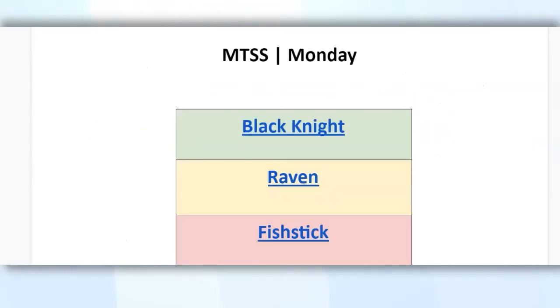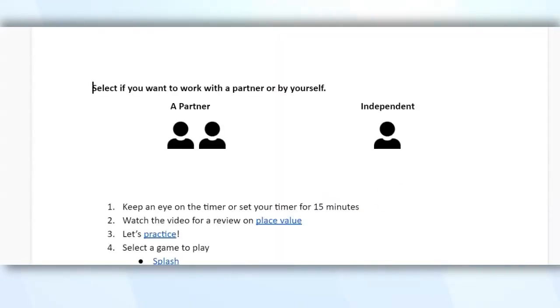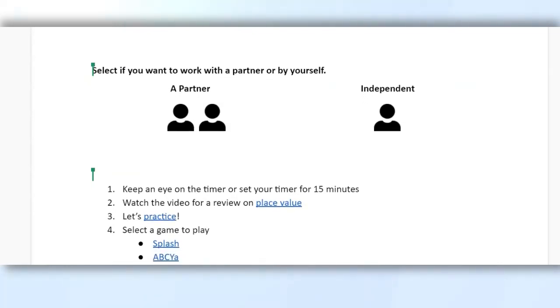The next group, which is the Raven group, will be placed into a breakout room. I always give my students the option of working together or independently. If they want to work together, they know to send their names to me in chat and I will put them in a breakout room together. Otherwise, they will be put into a separate one. Since we've been doing online instruction for a while, they're familiar with the process.